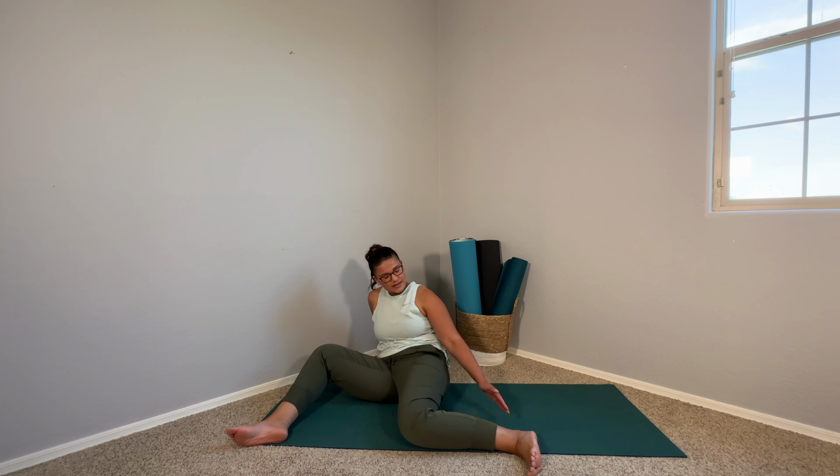If you feel any sharp pain in the knee, go ahead, ease off. You can decrease the angle. Make sure you're flexing this ankle firmly to keep your patella in place. Maybe that knee doesn't come all the way down to the ground. You can always grab a block and place it underneath your knee. A few more rounds of breath here.